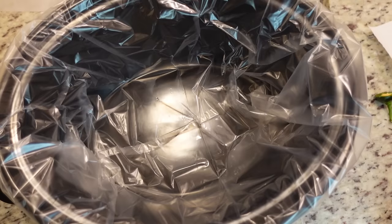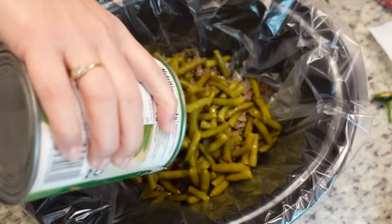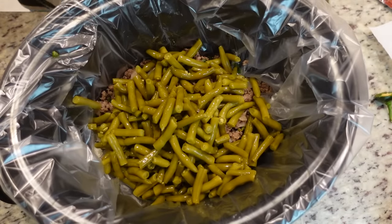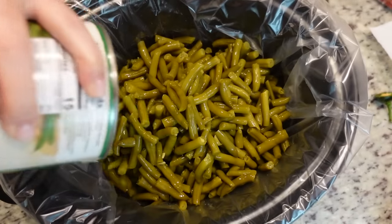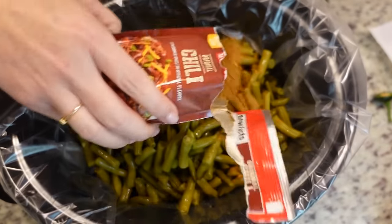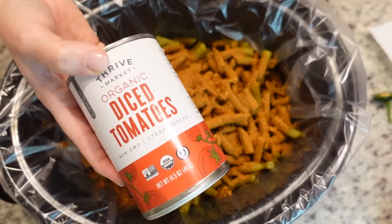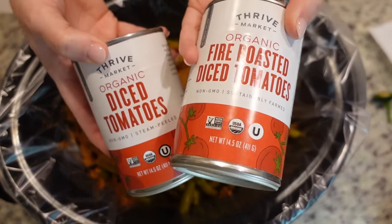Our ground beef is done cooking. So let's add that in. I'm probably gonna fog y'all up, so I apologize in advance. Oh yeah, there it went. Y'all good. So let's add in the green beans. This is so different than anything I have ever made. Then we're gonna add in this pack of chili mix, as well as some diced tomatoes. I'm gonna do one regular can of diced tomatoes and one can of fire roasted.